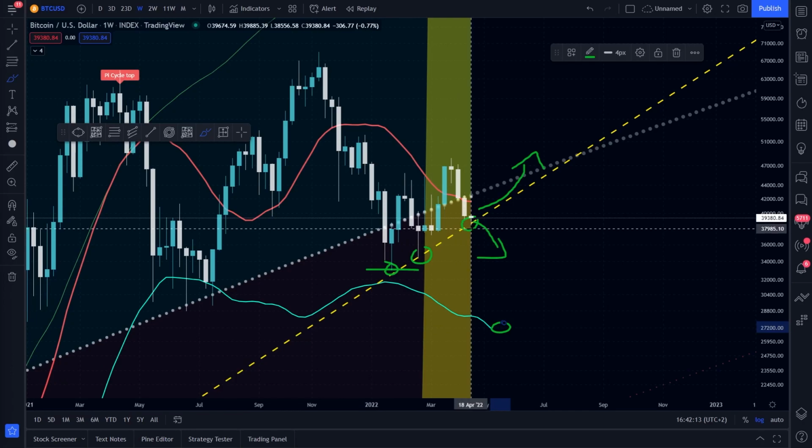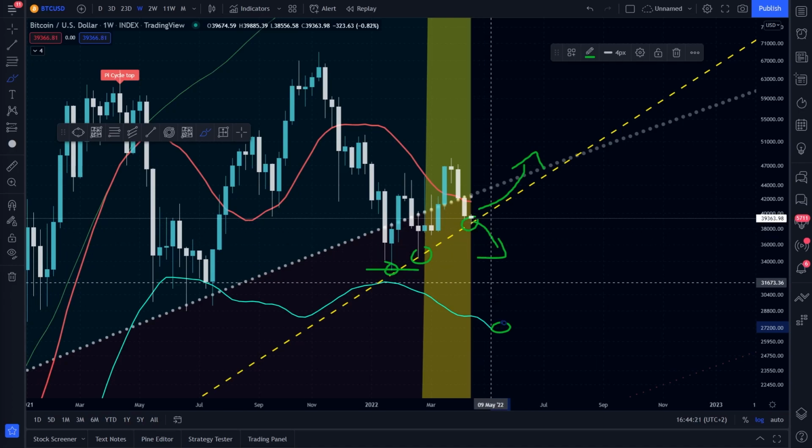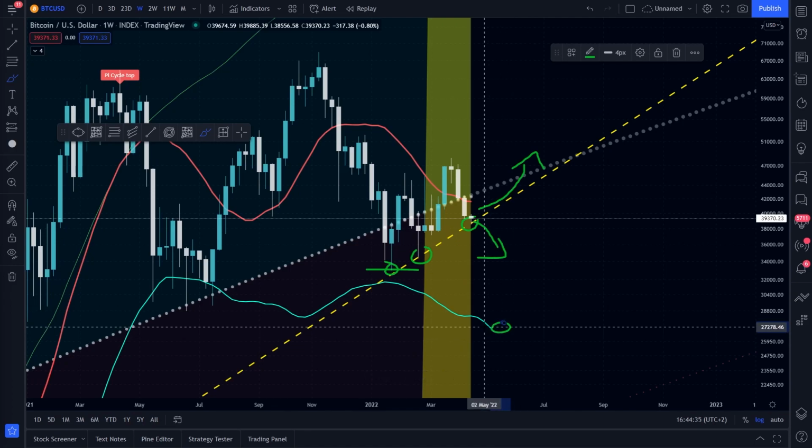So to sum it up, there is just one thing holding us right now, and it's the bottom to bottom line. If you need to remember one thing, it is this. For this week, the bottom to bottom line is around $38,600. So if we start going below this level, be ready. From my side, I won't do anything because I'm here for the long term. But if we start going down and we retest the aqua line, then I might buy some Bitcoin.